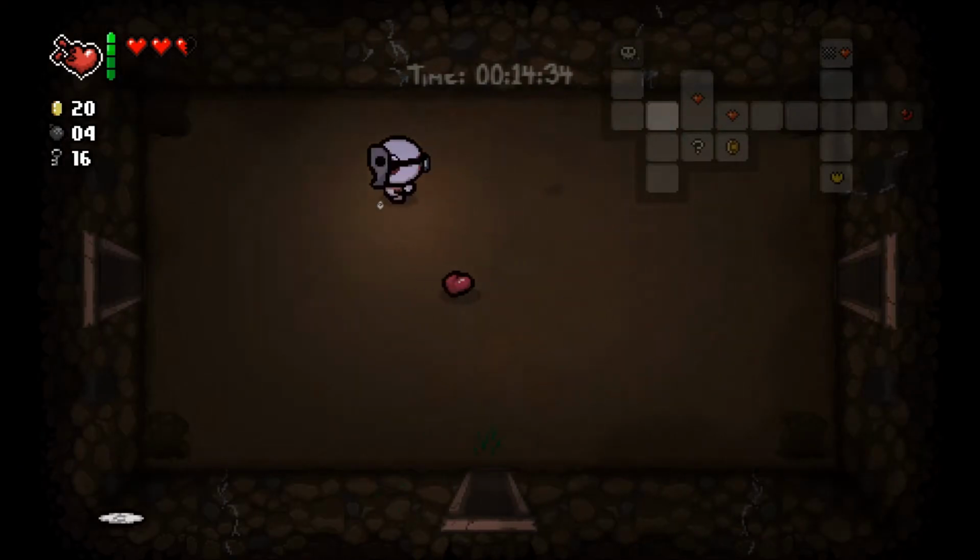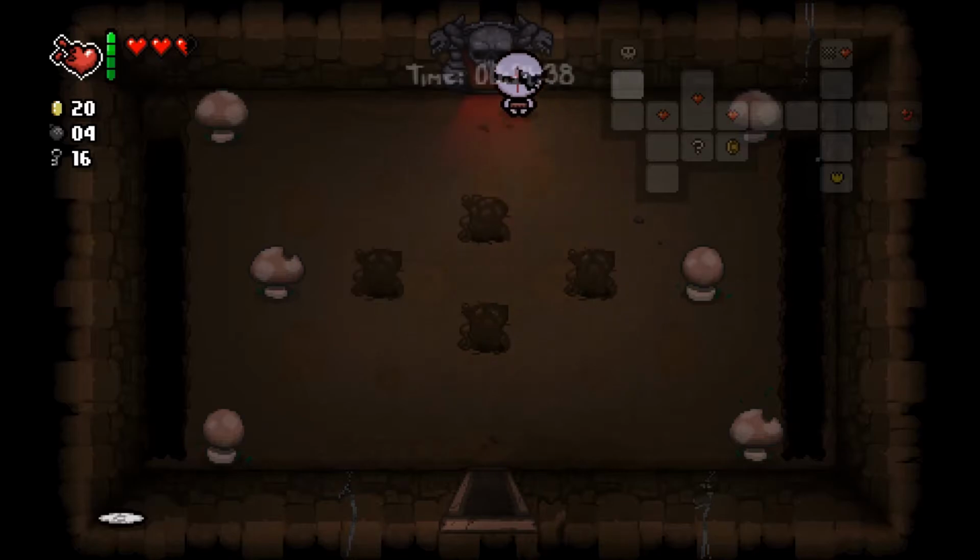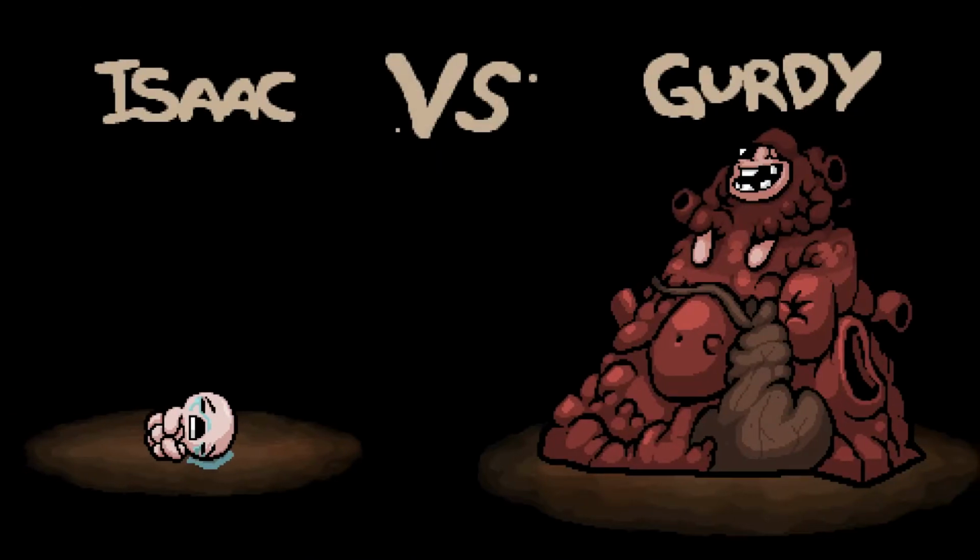Yeah, Flat Penny is actually a really good trinket to have very early on in the run, because you just get an absolute cornucopia of keys there.